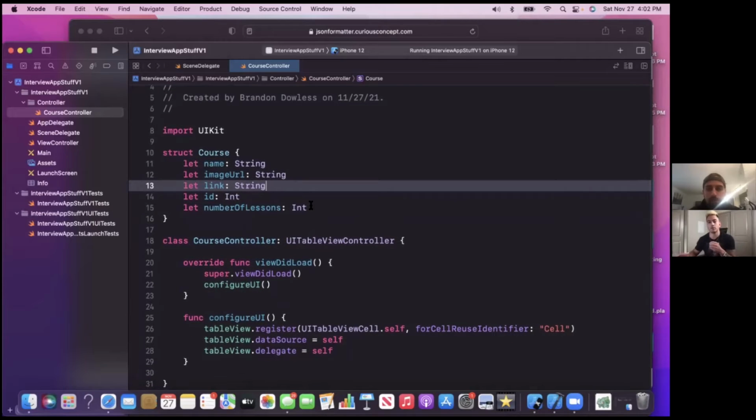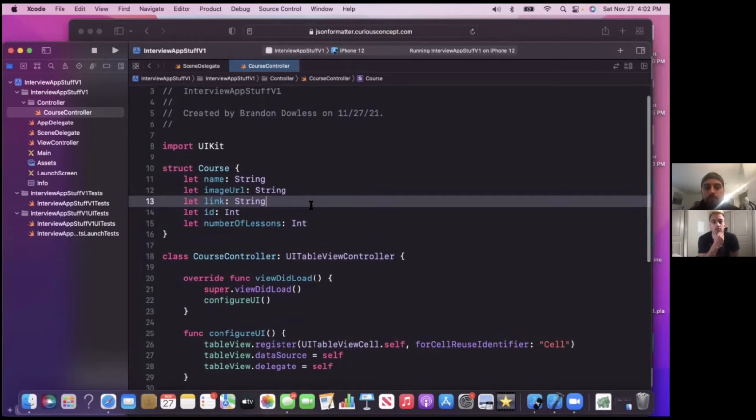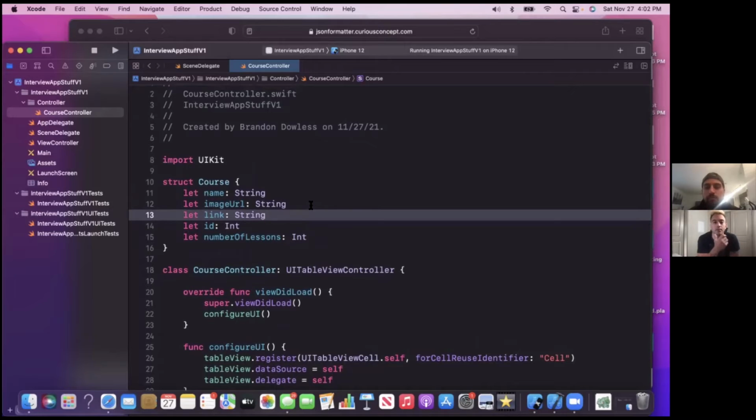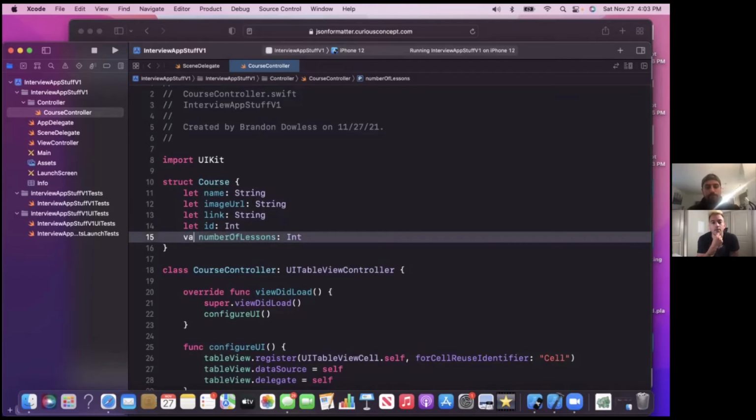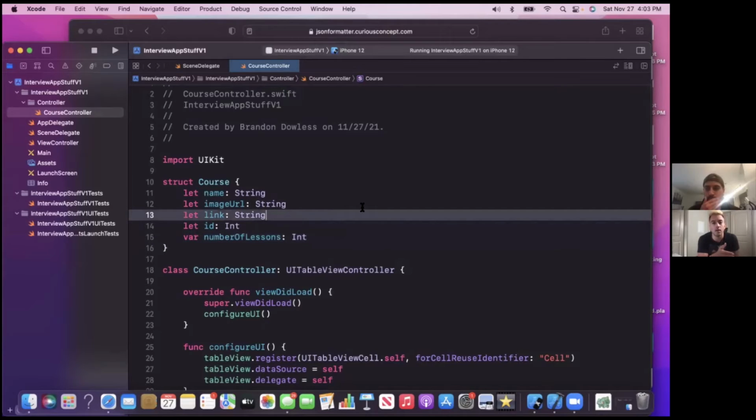Really quickly, I want to drill down on this. This seems like you might struggle with this a little bit. What's one thing that could potentially change on this course object? Let's say I wanted to add number of lessons. So let's say I added a lesson to the course. Yeah, this would definitely need to be a variable. Okay, cool. I just wanted to make sure you understood the concept of a constant versus a variable and when to make one the other, because variables use up more memory than constants do. So whenever you can make something a constant, you should. Okay, this looks good so far.